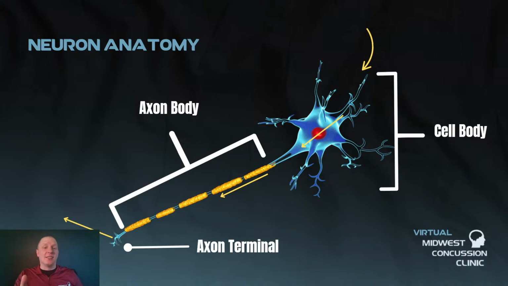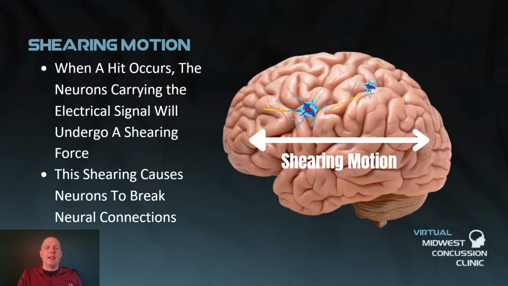Now, if we think about those axon terminals connecting to other neuron bodies, and those neuron dendrites, they create over 100 trillion neural connections. A lot of that processing is going on all at the same time. So when we start looking at the idea behind the neural network, those neurons carrying the electrical signal are what we have to pay attention to when we talk about what is truly happening during a concussion. A concussion, or a hit to the head or body, again, not necessarily a direct hit to the head, a rapid jolt or rapid movement of the body, hitting a shoulder or head on a floor or on a wall, can cause a shearing force on the inside portion of the brain.